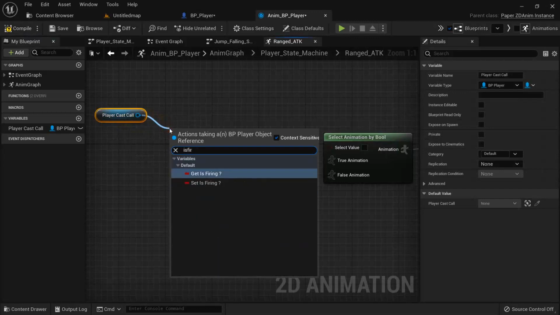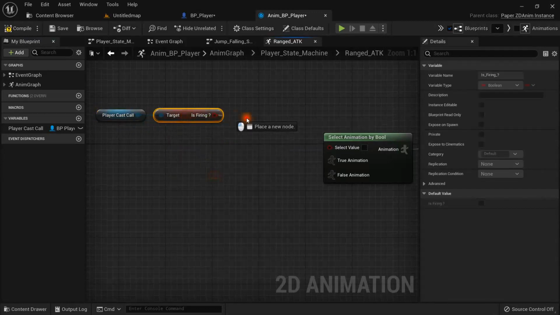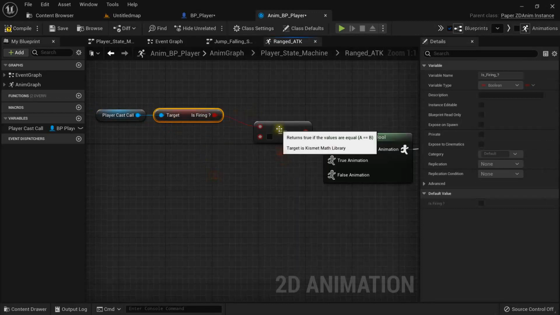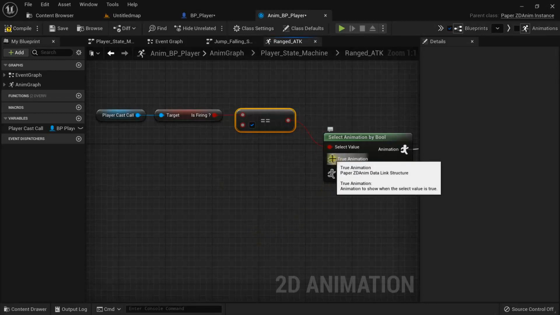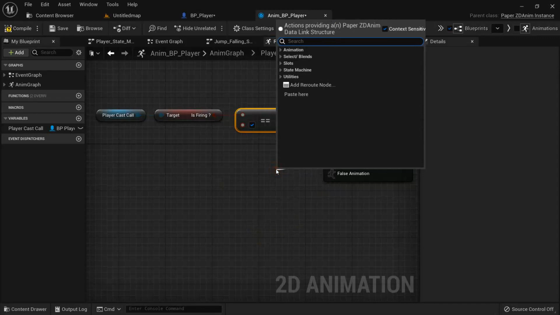We're going to check that boolean that we made before. Now, we want to see if it's equal. If it is firing, is equal, and it's true, I want to make this my value that's going to determine what type of animations I have. Okay, so firing is true. I want to pull off my true animation, and I want to put in my ranged attack animation for my sequences.